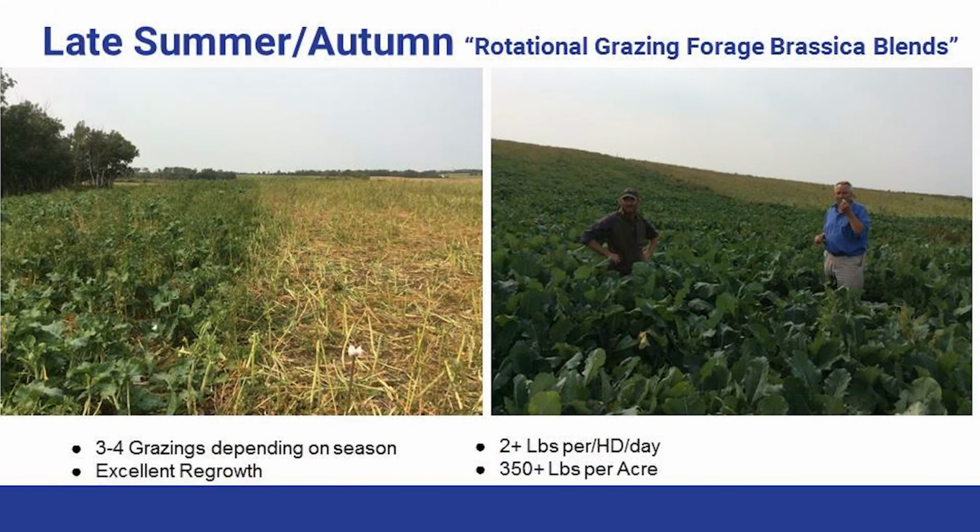So here's some late summer, autumn. We move into some more of our annual crops. These are some forage brassicas. This is a Winfred rape here. We'll rotationally graze on these from the mid part of summer right through into the start of winter, or even into winter we'll push them into. We're getting over 2 pounds a day on our yearlings and 3 to 4 rotations on it, depending on the season. And so we're targeting 350 plus pounds of beef an acre.